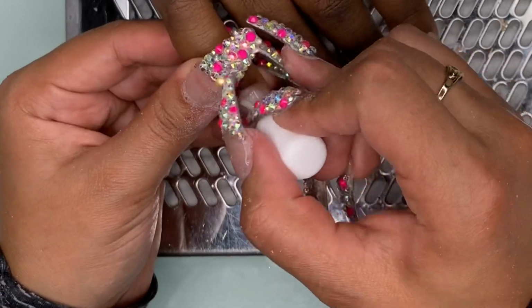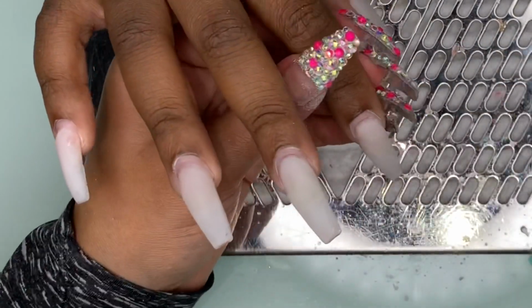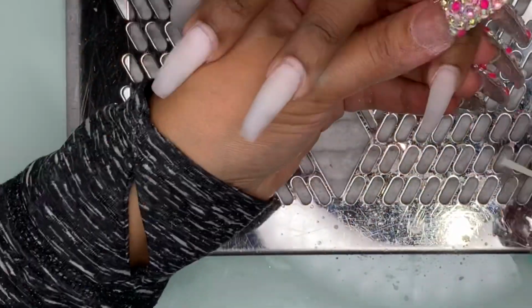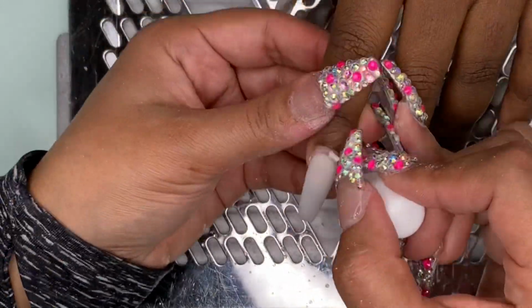Alrighty, so after that, I'm going to go in with my primer. I'm using my Young Nail Protein Bond. We're applying that on the natural nail only, making sure that we don't get it on the skin, because if we do and they have any little cut, it will burn them.